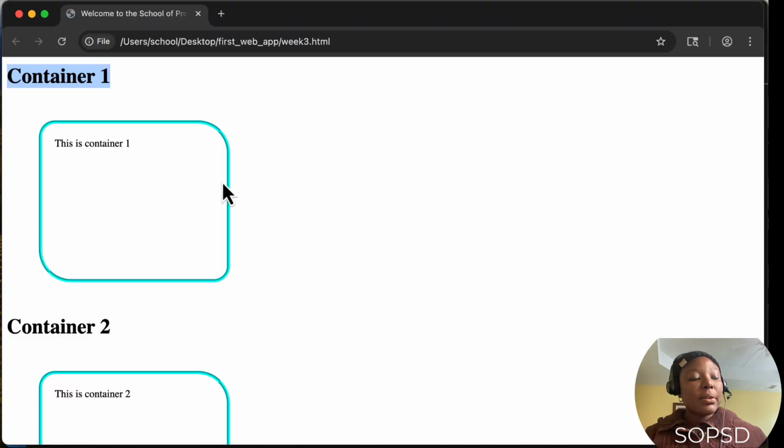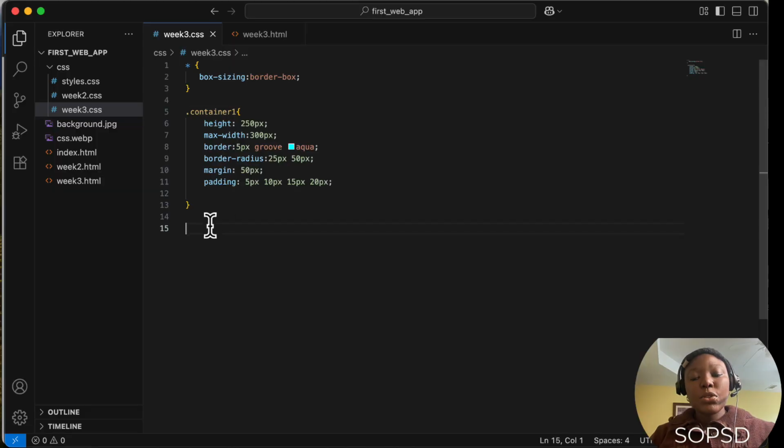So how do we calculate the box model in CSS? Let's say we want to get the total height of an element, right? To get the total height for an element, we use top and bottom, and when we want to use width, we do left and right. So when they say total height, we want to focus on the top and bottom values. So this height has one value, 250 pixels. When you want to calculate the total height, you look at the height of the element. The height here is 250 pixels. So put 250 plus.